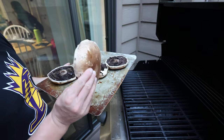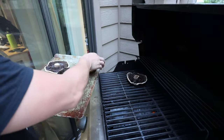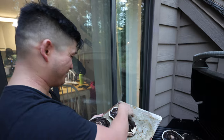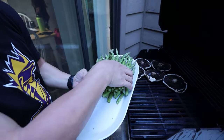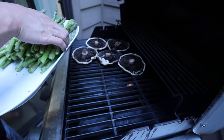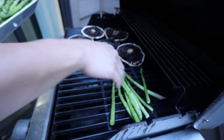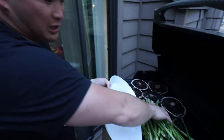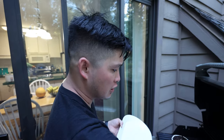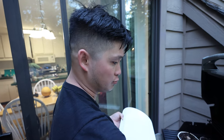Drop one. Jumbo portobello mushroom caps going on. Damn, we've been using the word caps so much today. It's just salt and pepper, avocado oil. And then we also got asparagus. You want to go across the grates so it doesn't fall through the grill. Ah, nice. How long is this going to take to cook? It's going to take like 10, 15 minutes until it's to the softness or doneness that you prefer.